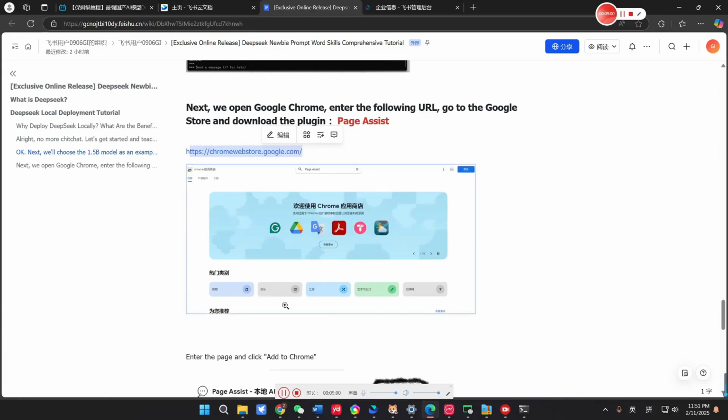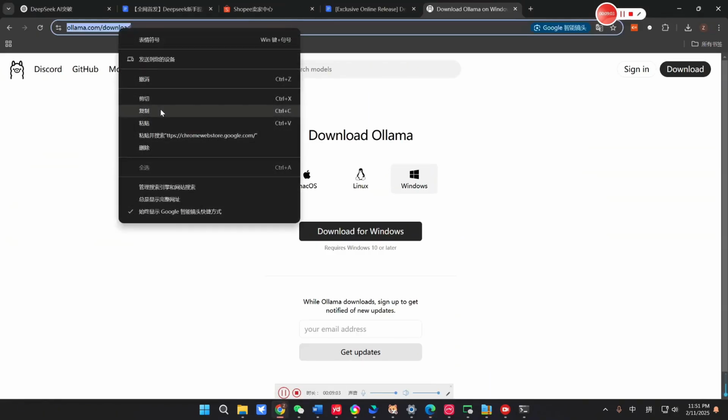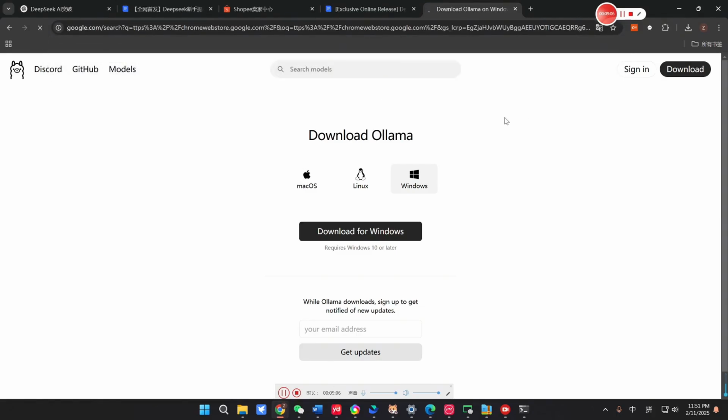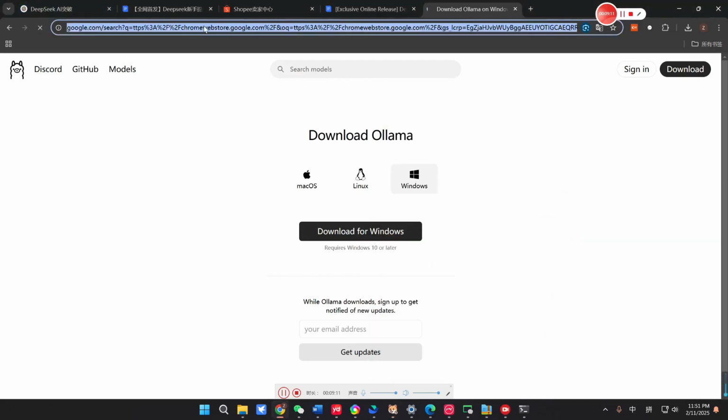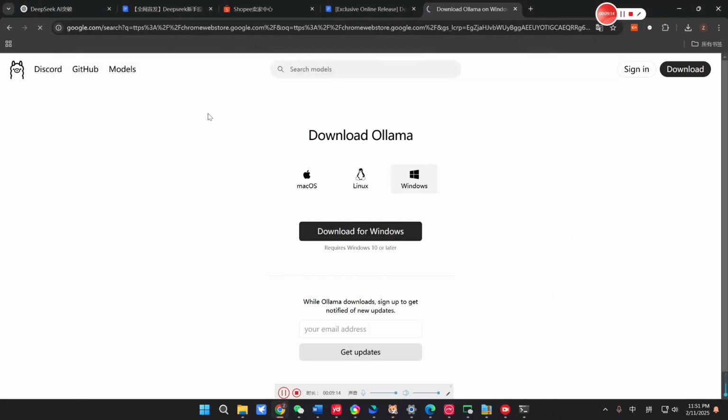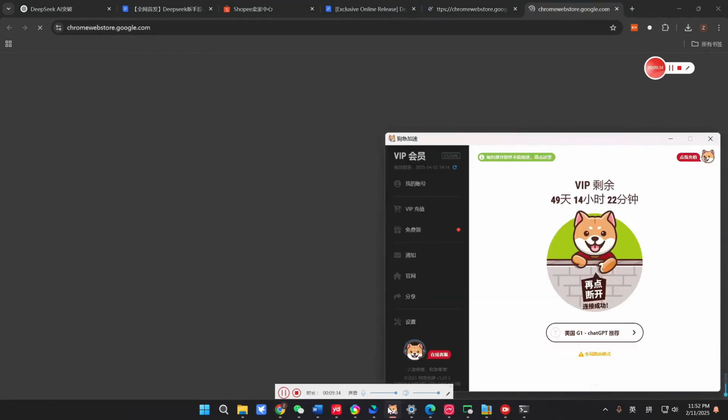Open it in Chrome. Paste it. As long as we can access the Chrome store, just wait a moment, the data is a bit slow. Hold on, let's switch a node.